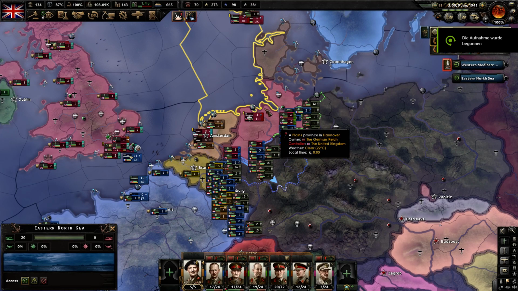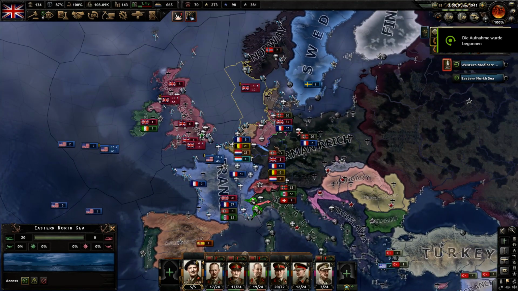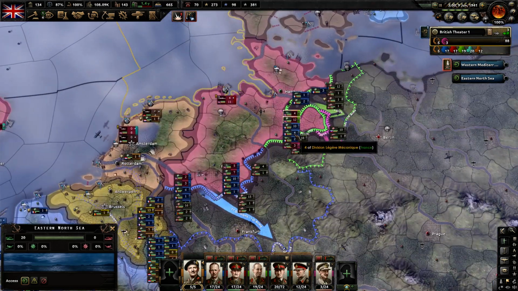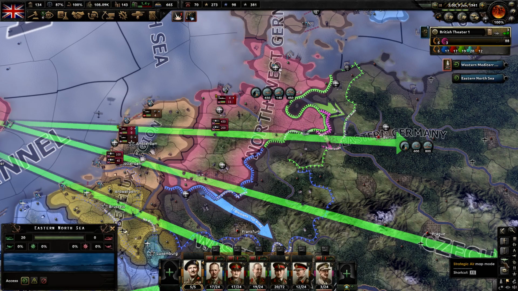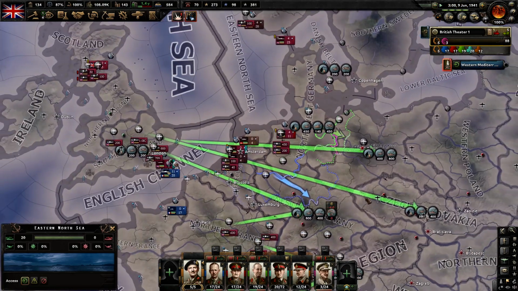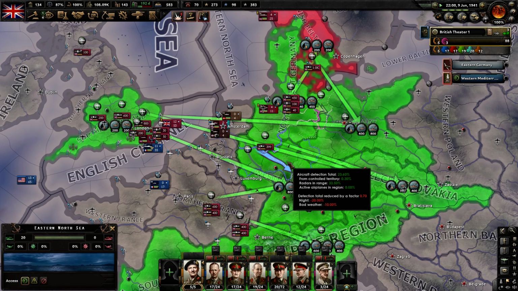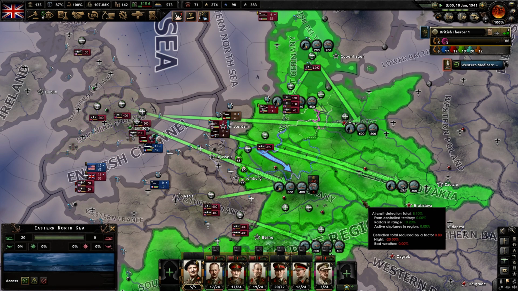I'm the Senior Strategy Game and we are returning to a Let's Play of Hearts of Iron 4 where we're playing as the United Kingdom, having invaded Germany in June 1941. We are principally still trying to bomb Germany into ruins, and I've rearranged a couple of our guys over here so that it's a little bit easier, hopefully, to see what is going on.